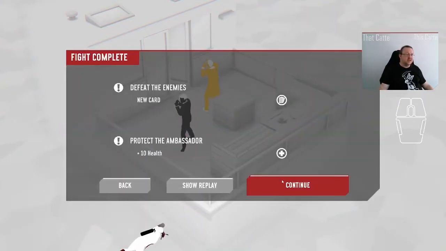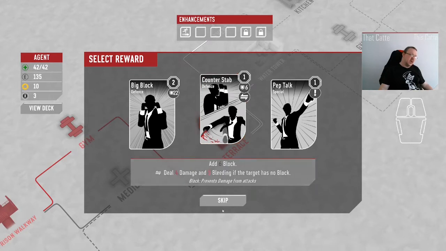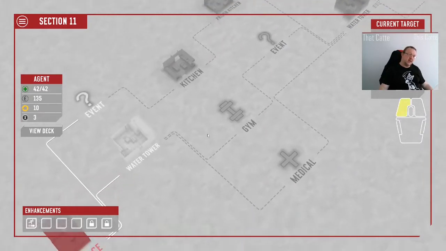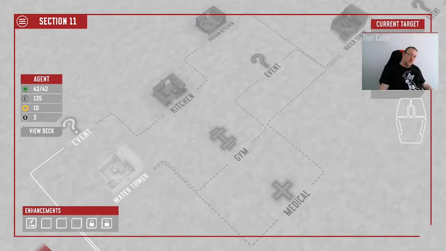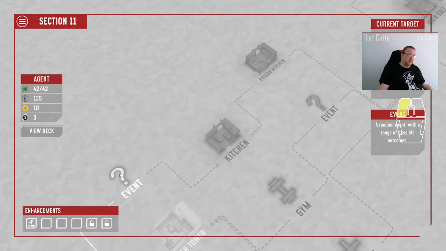Oh, this is just like Christmas. This is the environment control Christmas. Skip again. All right, now I actually need to calculate. Water tower, gym, event, water tower, medical, water tower, kit. Event kitchen, that's top line, looks like we have the most number of points options.